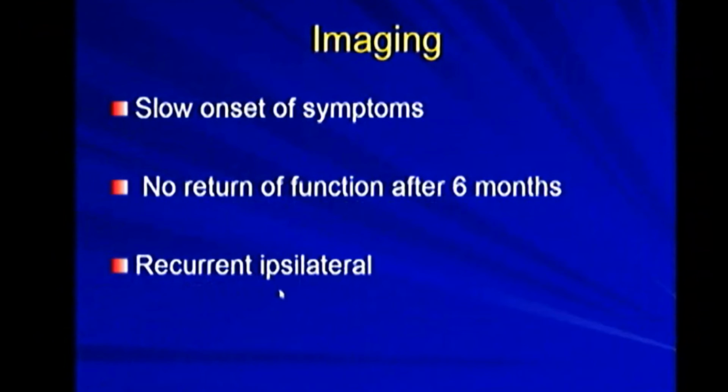So if it doesn't improve, you need to rule out other possibilities. Another thing is recurrent ipsilateral palsy. Also, you need to investigate that. And people also highlighted if it's multiple cranial nerves. If it's, for example, 7 and 8 or 7 and 6, maybe something in the brainstem, so you need imaging. As for bilaterality, some people image, some people don't. But it's good to be safe and image in this.